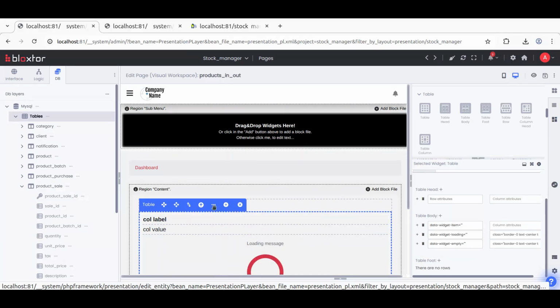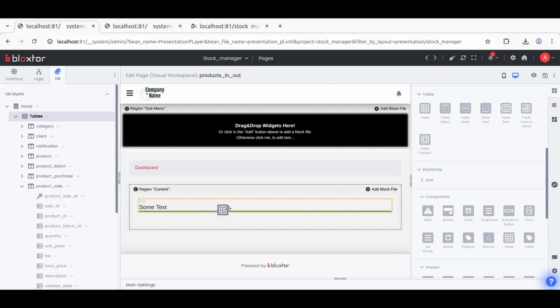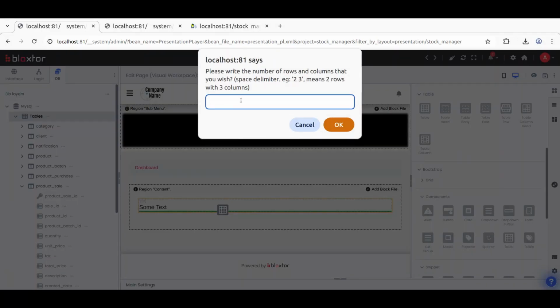So let me drag and drop this again. So these will be rows and columns.